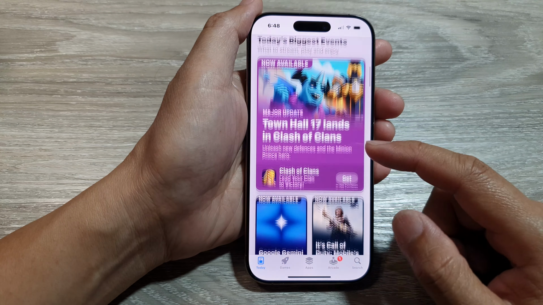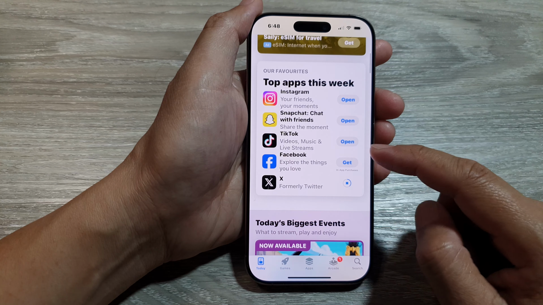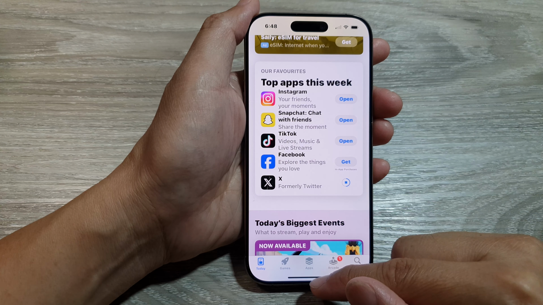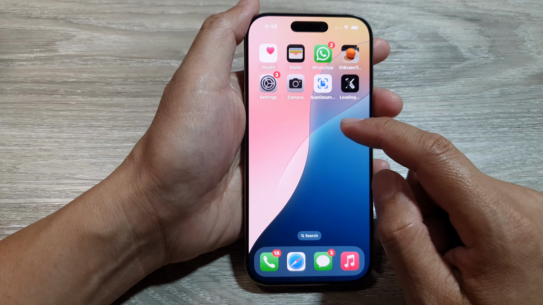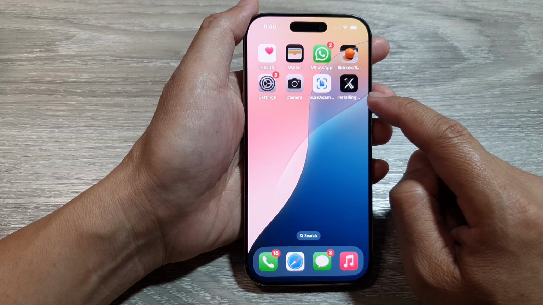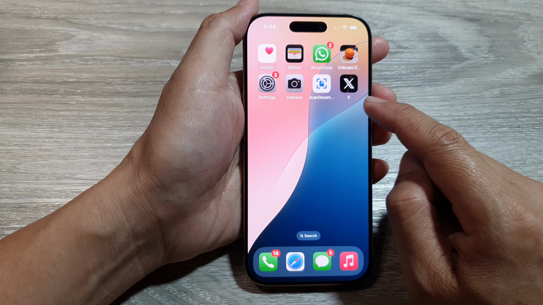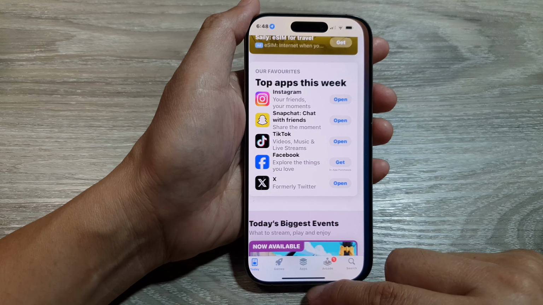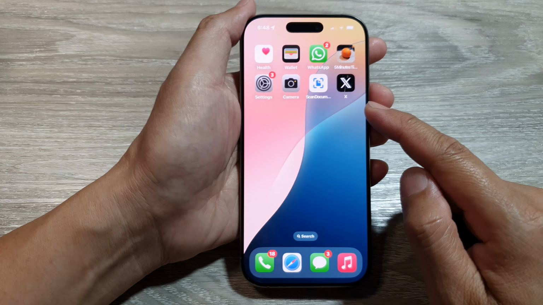Right, so I'll go back to the top and I'll check on my app. So it is still downloading, but once it has finished downloading, you should see it's available on your home screen. Now already there is an icon showing that it is downloading and it is installing. And that's it. So now you can see once the download has been completed, then it will appear on my home screen. And that's it.